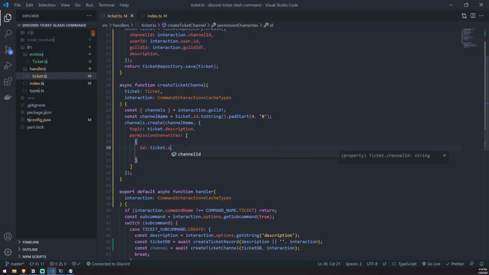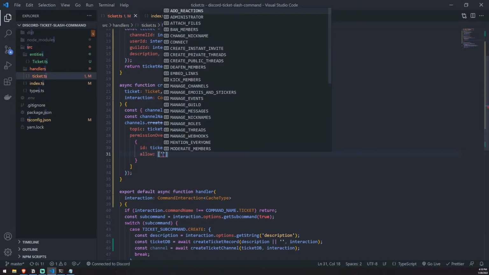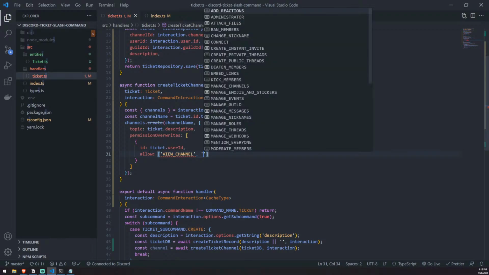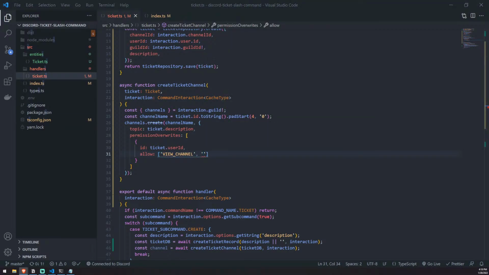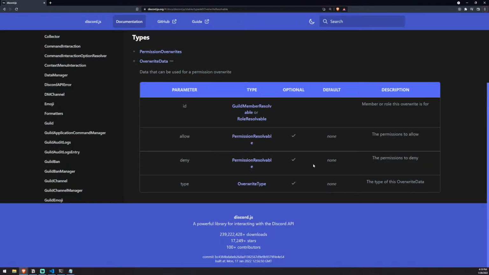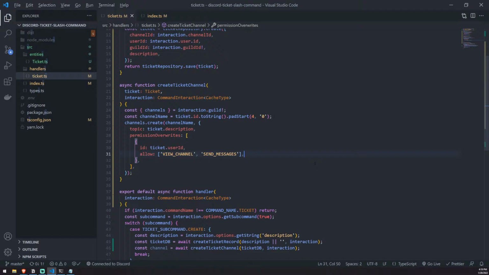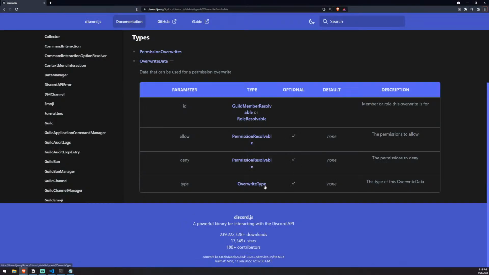So for the user ID, we're going to allow them to view channel, send messages. Is there anything else? Interactions? No. These will be the basic permissions we'll allow them. We don't really need to deny them anything else because they'll just have the default anyway, so that's fine.